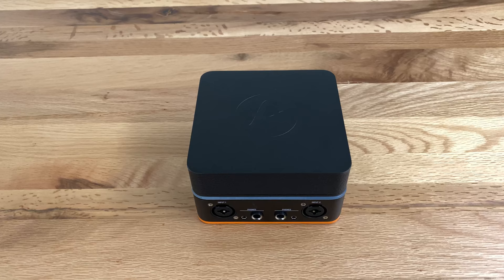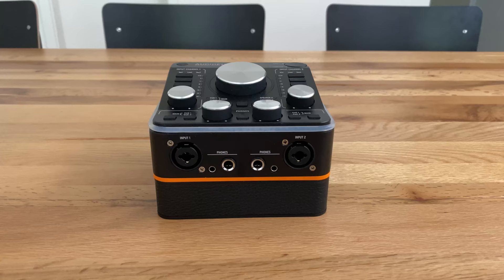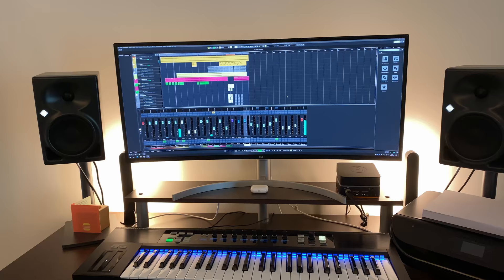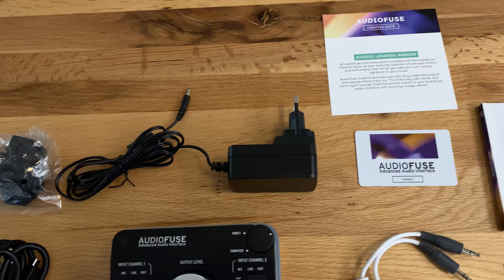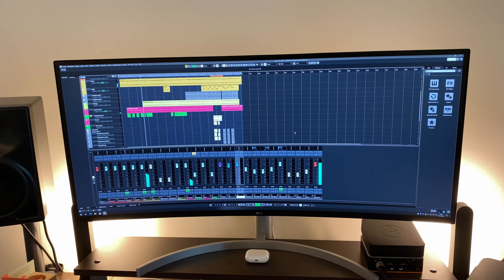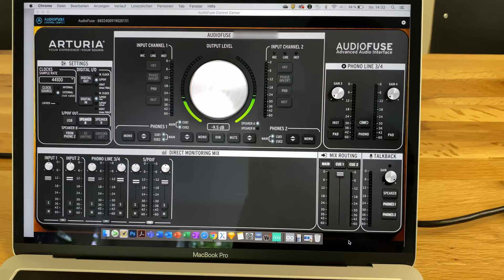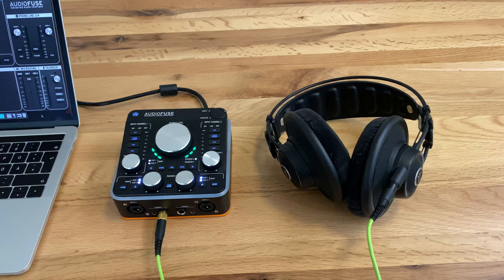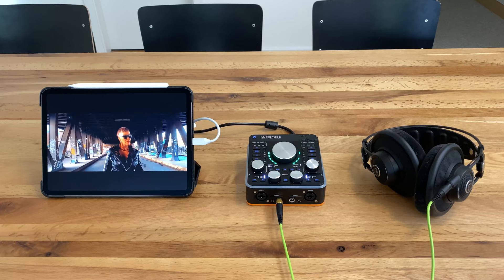When transporting and to prevent the interface from collecting dust, it comes equipped with an aluminum lid that keeps it protected and also doubles as a stand — making it great for use in a studio, on the road, or even on stage DJing. The AudioFuse provides three different power modes. When used with your computer, it's recommended to use the included universal power supply to enable full power mode, taking advantage of the maximum input and output level of plus 24 dBu. On the road, you can use a custom two-headed USB cable that comes shipped with the device, switching to on-the-go operation without a power supply — the so-called green mode, which minimizes battery consumption. The third option is using the AudioFuse with a tablet or phone via a power bank, allowing you to make music literally everywhere.